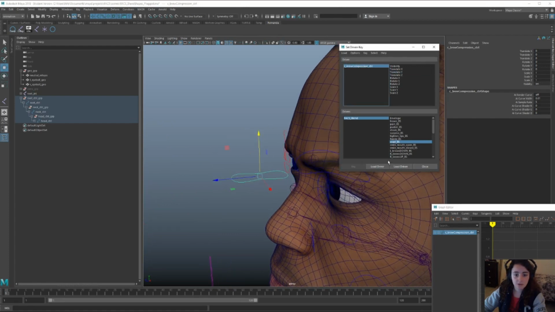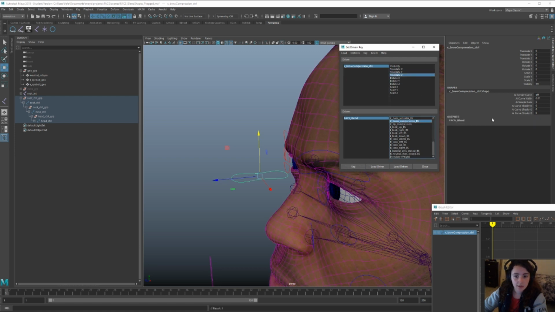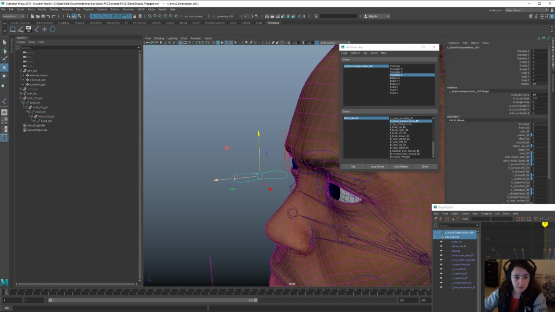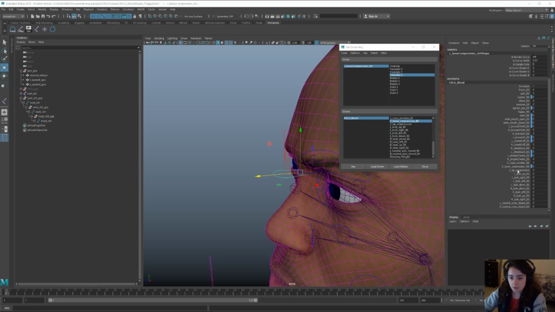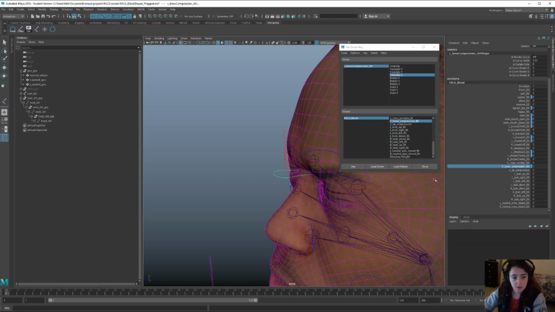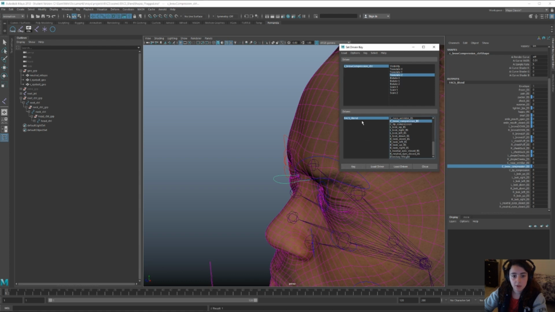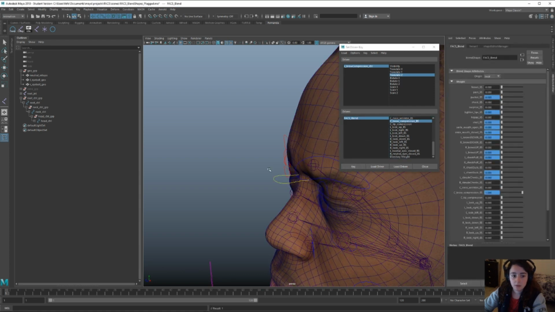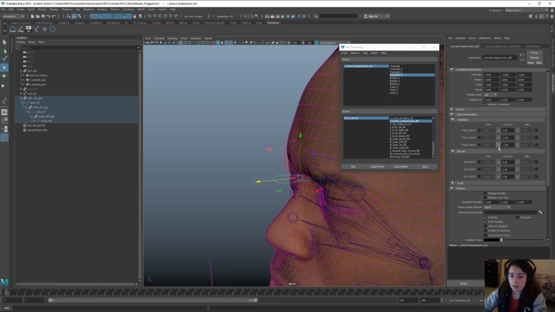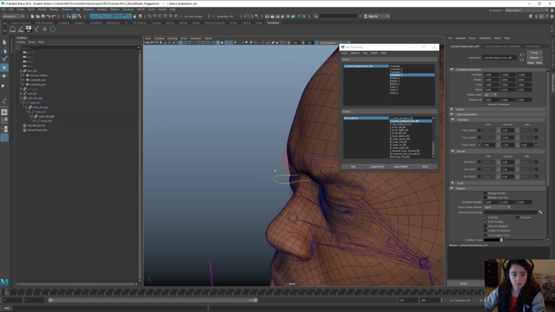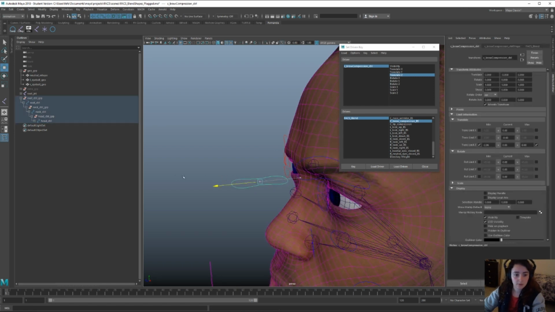We're gonna connect it to the brow compression. Translate C, it's gonna control brow compression. Okay, if I take it closer to the face, it's gonna turn brow compression all the way to 1. Then we're gonna key that again. Add those limits. Now if we do this, yeah, look at him.